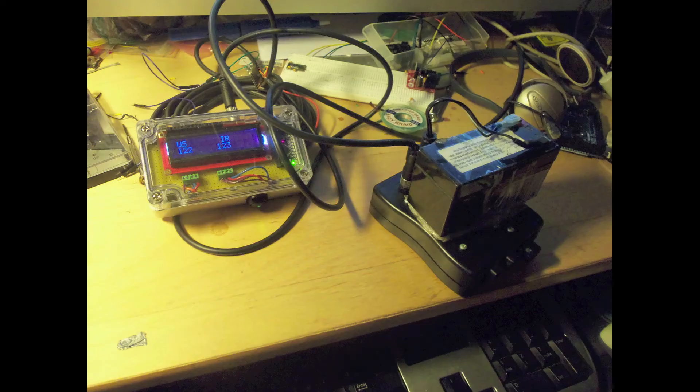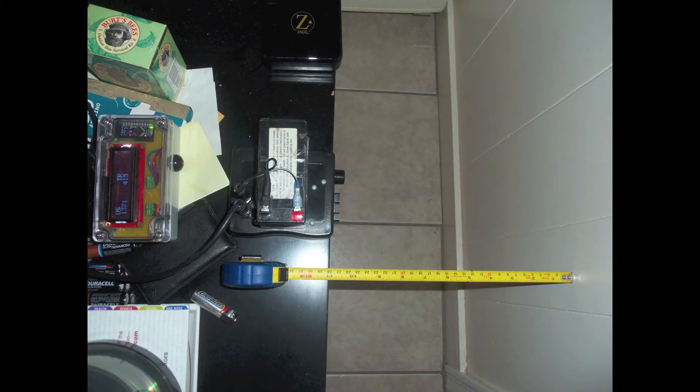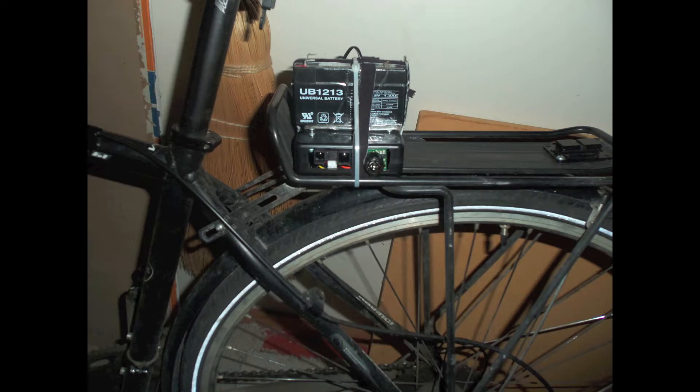And here's the final assembly. I've got the handlebar display turned on, connected up to the data logger, and just pointed at the wall just a little over a meter behind me. I went through a very careful calibration procedure to match up sensor output values with measured values on my tape measure, just to make sure it would accurately measure distances over its full range. And it worked really well — very good with its measurements. Here's the black sensor box mounted on my rear rack. Looks kind of ugly, but seems to do the trick.